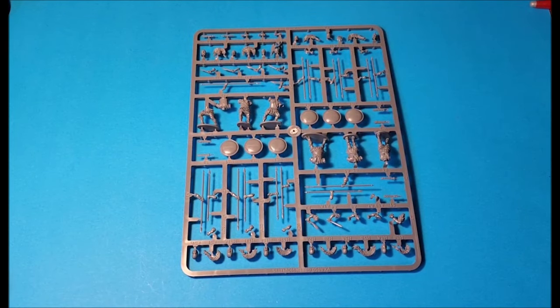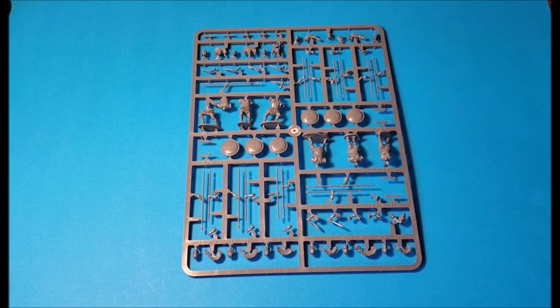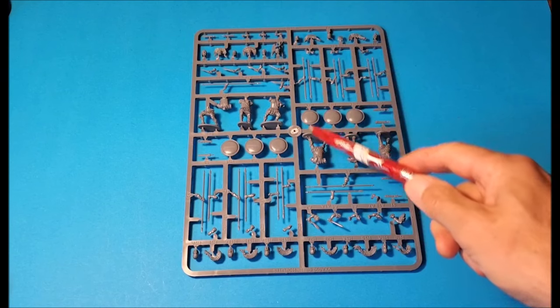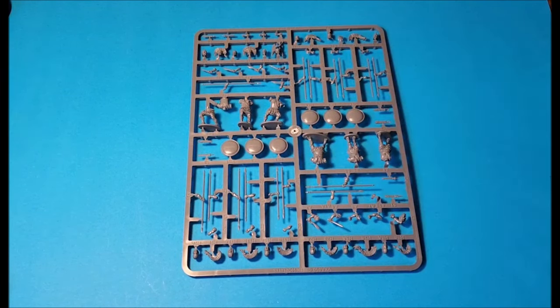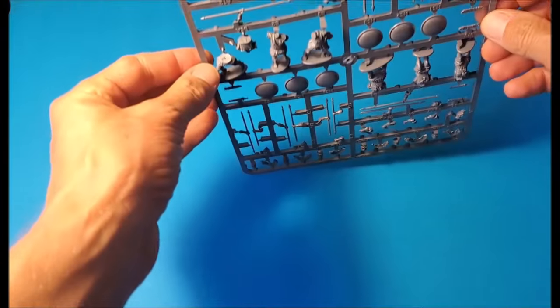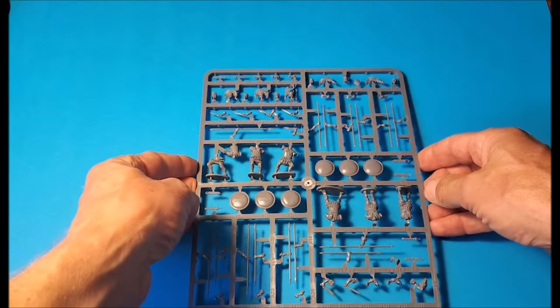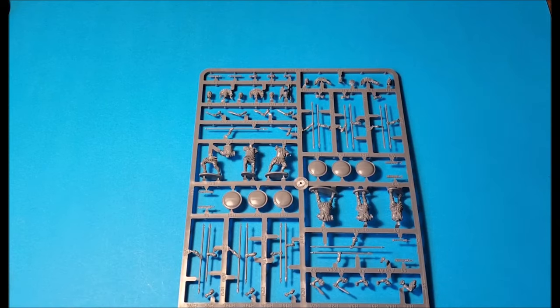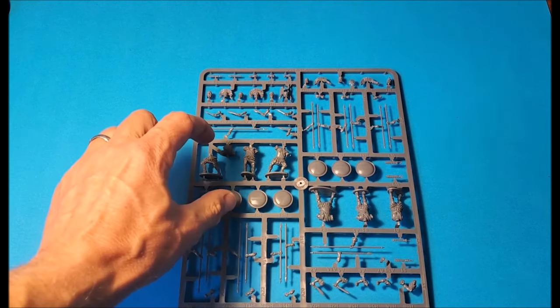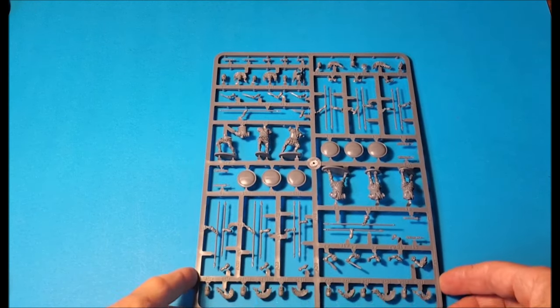You might recall the other Greek Hoplite sets — there were four, they all had the same set of bodies, and there were only four bodies altogether. So here we get six bodies. This one's done in two halves. I'm not quite sure why. I guess the idea was you could position the torso a little bit differently, but they actually have a little socket and a groove that sort of shows you how to connect them, which means they're not actually going to vary in their position, and therefore what's the point of making them in two different halves? I don't understand it. If you had two sets of two guys with two halves, then you could make four different configurations, but as it is you can only make one, so it seems an odd thing to me.